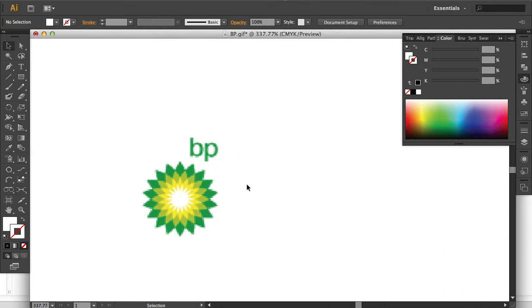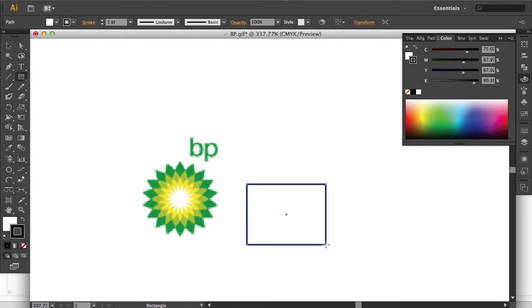So let's say I want to draw a black box. I'm going to press D for my default colors and it looks good until you look up here at the color panel. You'll notice that the default color swatch, the default black, is a rich black, and in a printing workflow that could be a very bad thing. Let's say you're going to be making a bunch of other documents with this one as a template. If you have your default black as your rich black, this could cause all sorts of problems down the road.